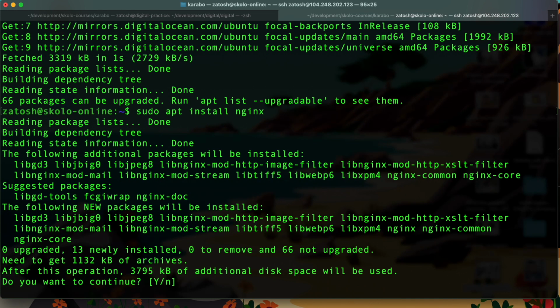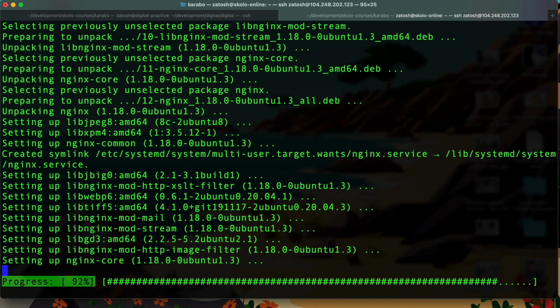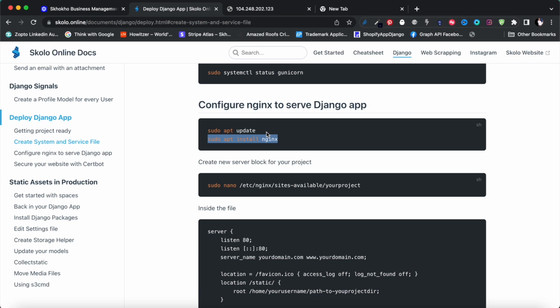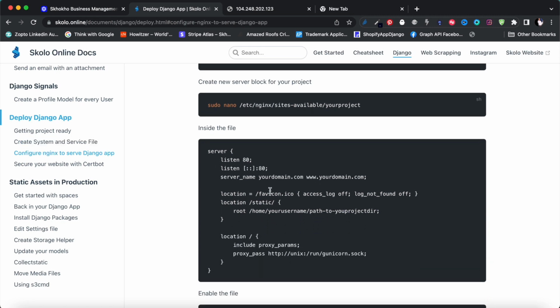It was not installed, so you are experiencing the full installation with me. So basically you just run these two commands, install Nginx, and after that you create an Nginx file.